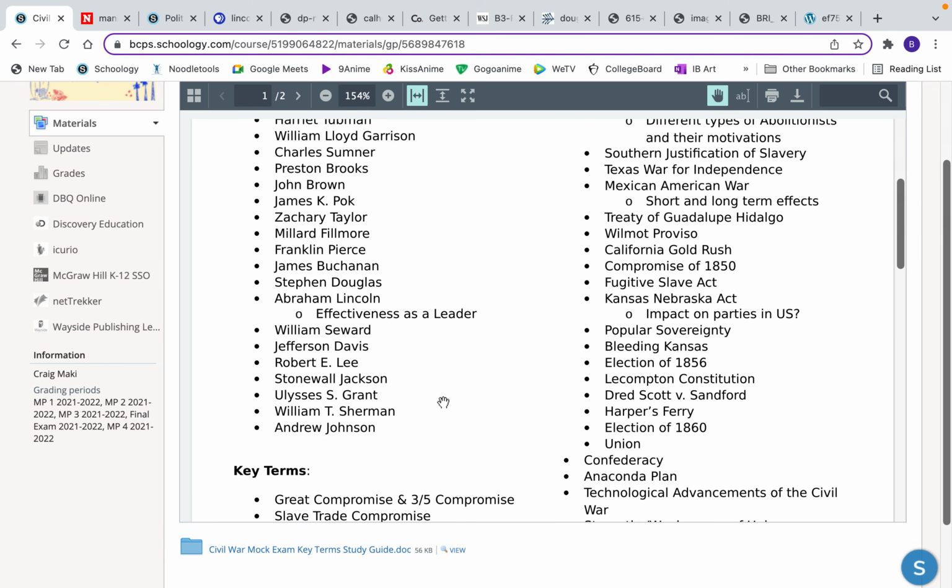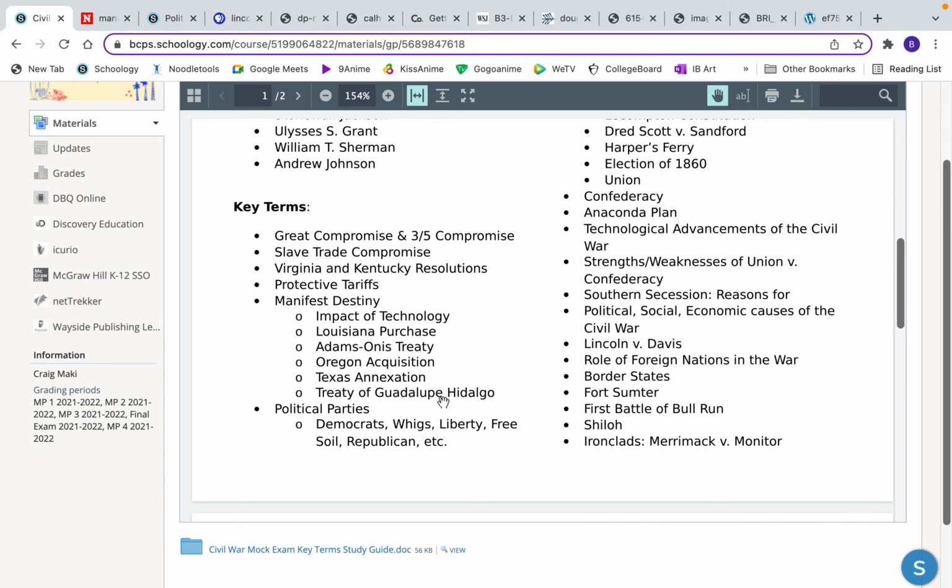So let's see if there's anything else for the Manifest Destiny that I should hit. Oh, the Louisiana Purchase. Did I just run right past that? Or is this just still wildly out of order? I'm so sorry this is so disorganized. I really cannot help it. I swear to God. Well, if I see it in my notes, we'll talk about it, but I don't see it yet.